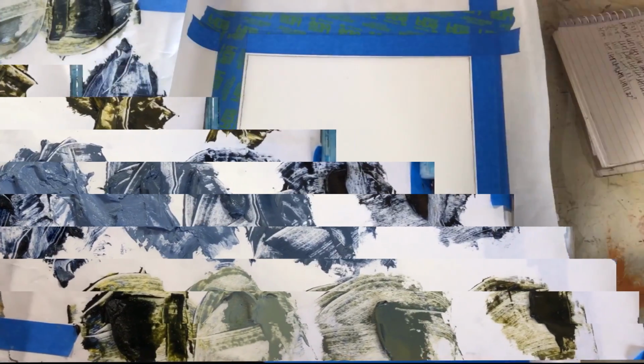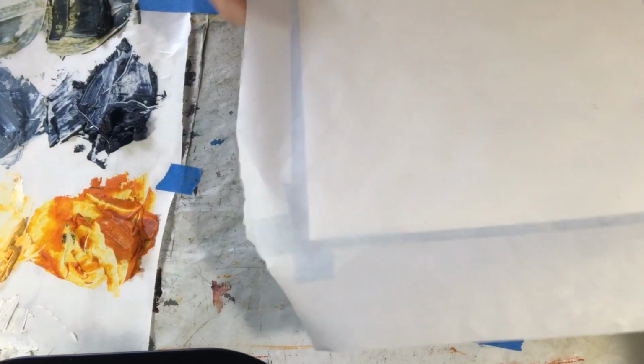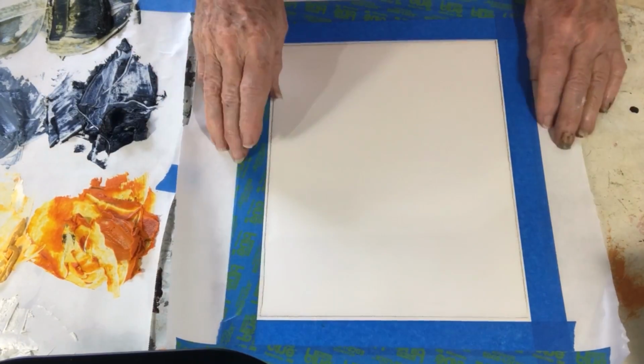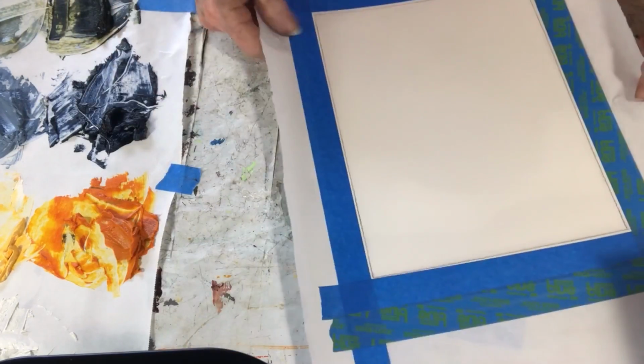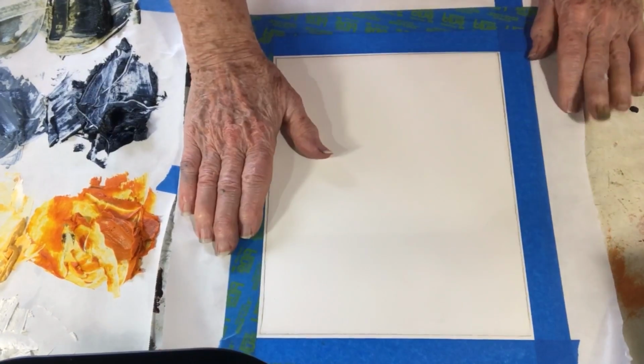And what I have done is I have taped my Arches oil paper to a piece of freezer paper. And what that will do, first of all, it protects the back of my paper, and it also allows me to move it around as I wish to. So that's the reason why I use freezer paper. It's a great protector of the back.